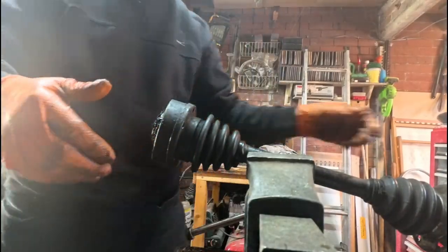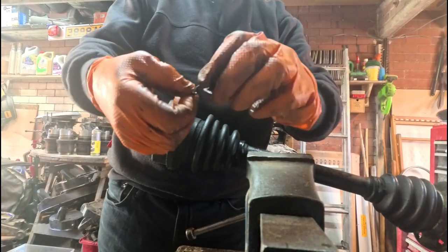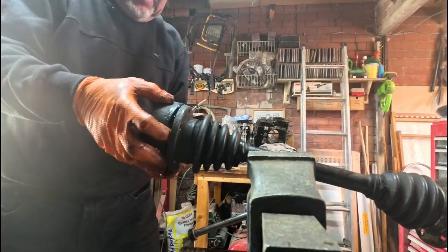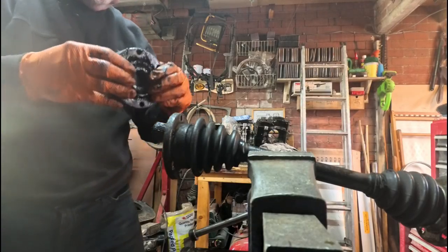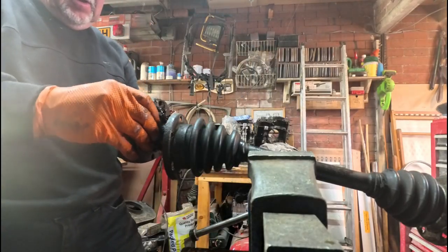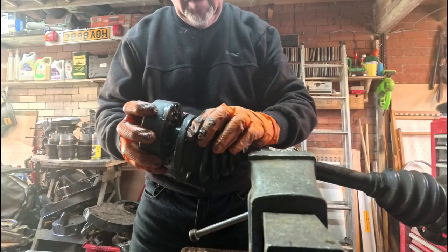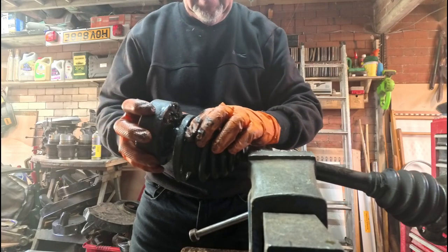Now we've got the circlip off. It's only a small one. Trying to get it off without damaging it, so you're not going to twist it, because we're going to reuse that. But usually what you find is you get a new one in the kit. Now what should happen is we should be able to pull this off now. There we go. So that's the old one off. Just put it back on to check. But you can see we've got quite a lot of movement in that, which is going to create some noise, especially when it's moving up and down.